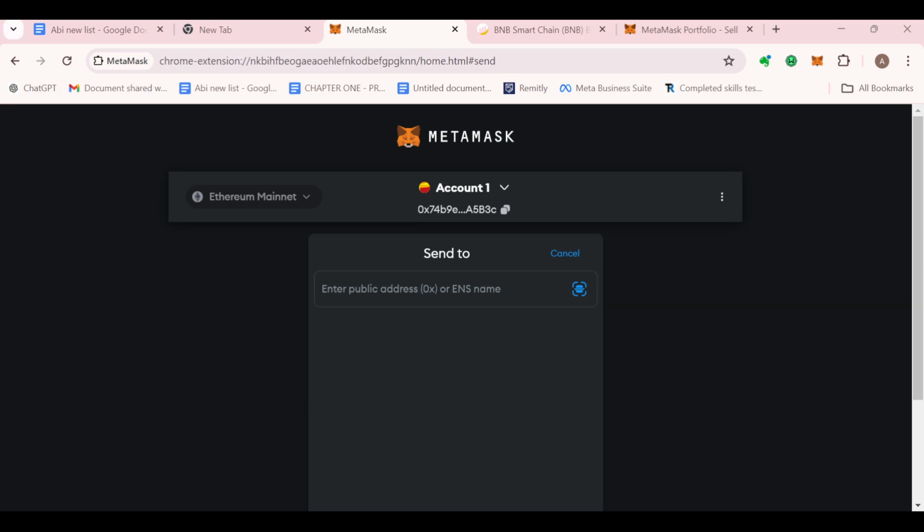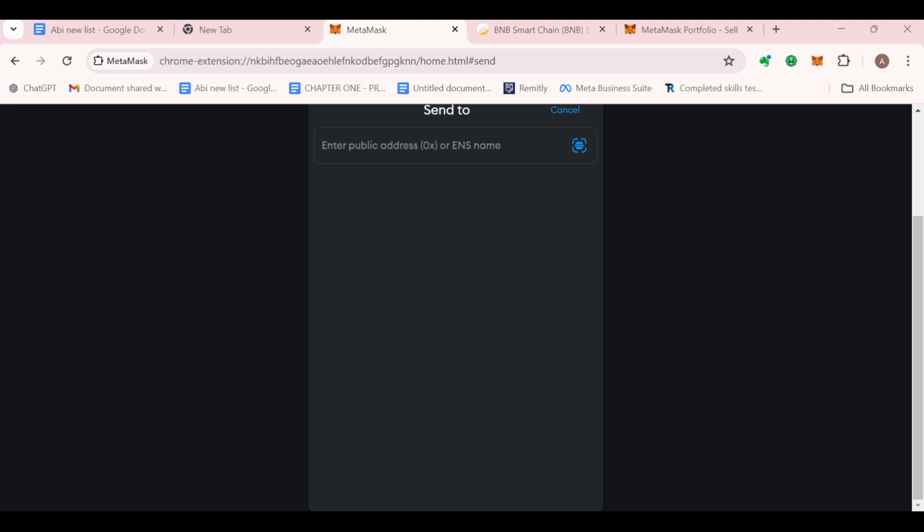So the next thing to do is to download Trust Wallet on your mobile phone. Majorly, Trust Wallet works on phones. Could be an iPhone, or it could be an Android. So after downloading Trust Wallet, navigate through to the wallets page and then copy the wallet address for your Ethereum.